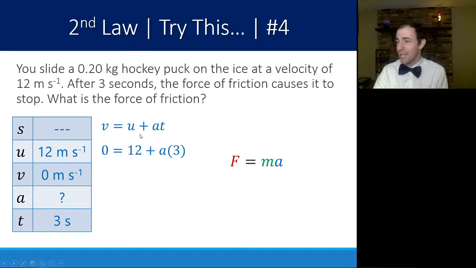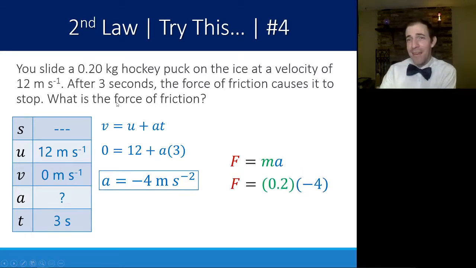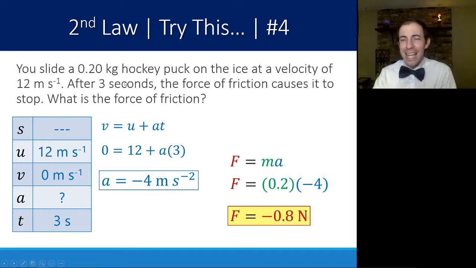Your steps here, plugging in what you know, you have 0 is equal to 12 plus a times 3. Subtract 12 on both sides, divide by 3, you get negative 12 divided by 3 is negative 4 meters per second squared. In this case, the negative just means is an acceleration in the opposite direction of the initial velocity. Plug that into your F equals ma, you get 0.2 times negative 4 is a negative 0.8 Newtons. Again, this negative is just indicative of the direction. It just means that the force is counteracting the motion, which friction will always do. And we'll see that in our next lesson.